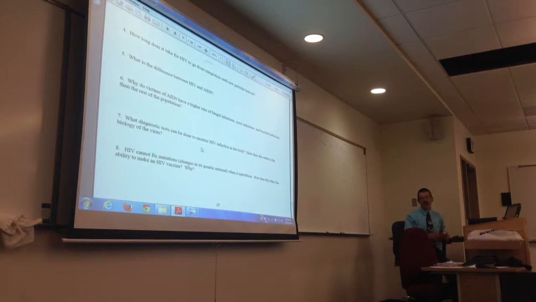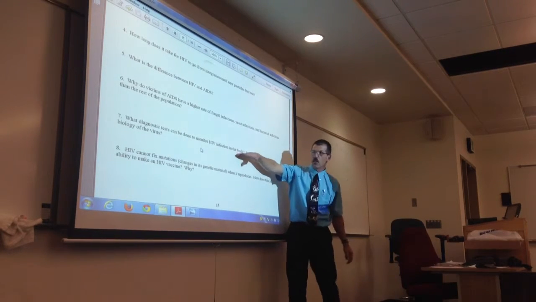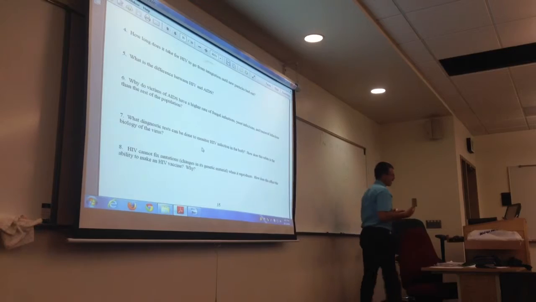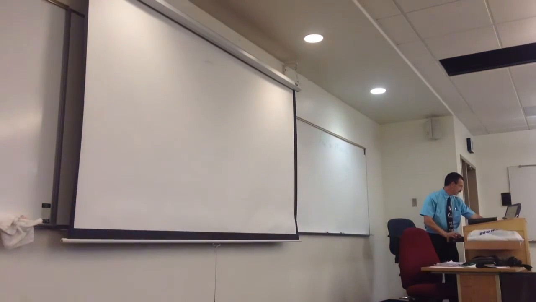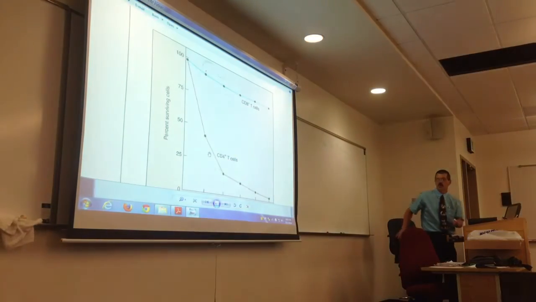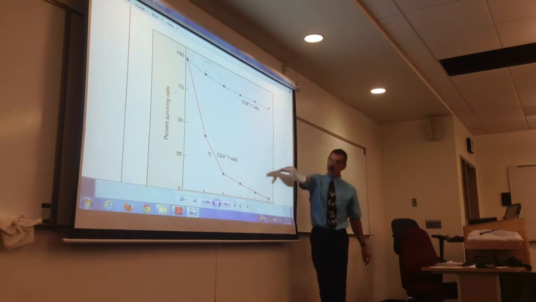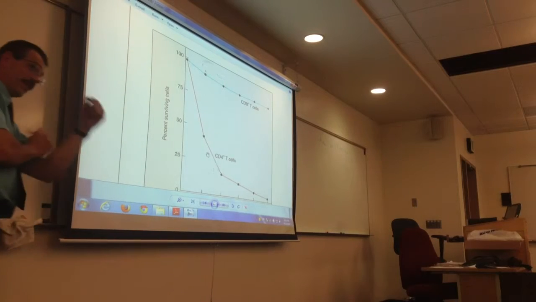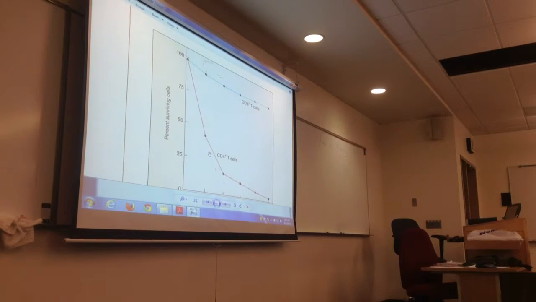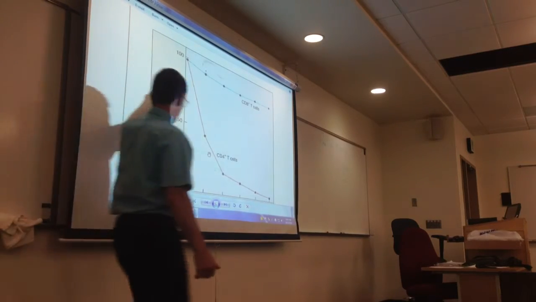So number 7 then. If I want to check HIV in your body, what would I look at to see that HIV is there and doing bad things to you? T count. Helper T cell. Let's look at that picture. This is a picture showing HIV. CD4, the red line, are the helper T cells. What are they doing? They're going down like a rock, right? Because as the HIV buds out, it keeps killing off your helper T cells.